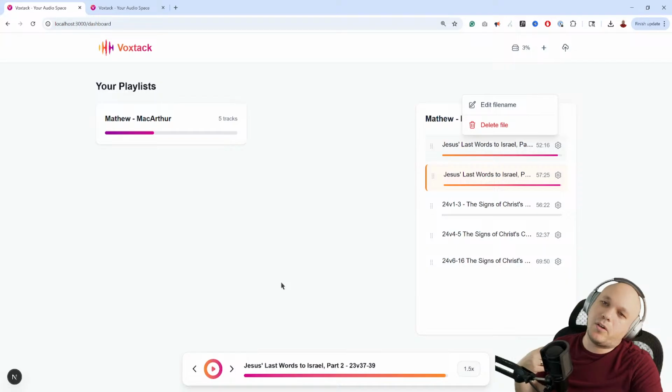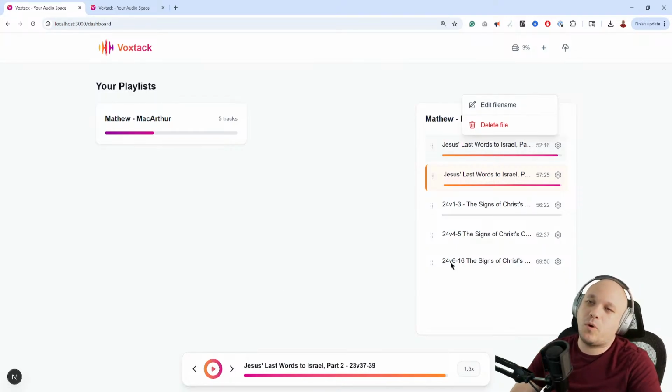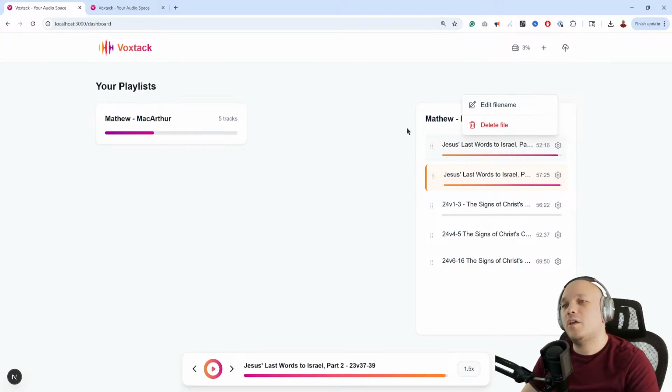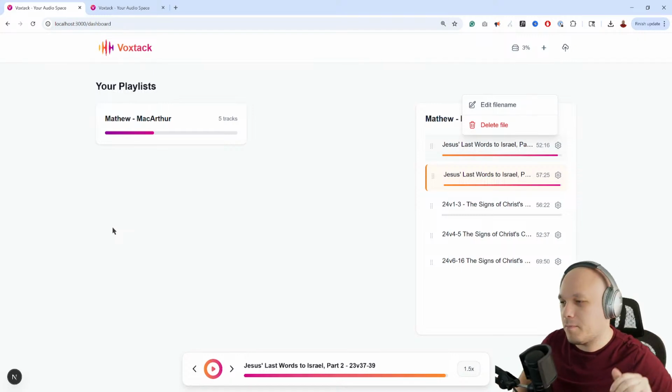My thinking, whenever I built this, was that I will probably want all the audio files to exist inside of playlists, so we can't have orphan playlists or orphan audio files. Everything should be in a playlist because you build playlists based on topic, book, and stuff like that.